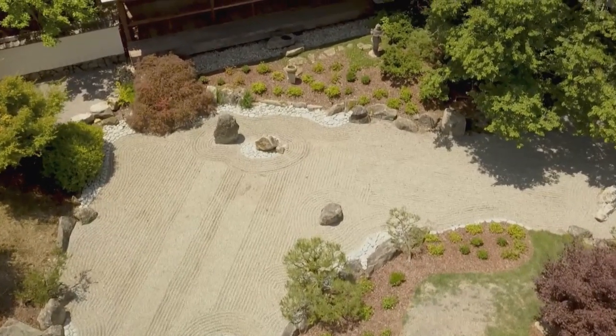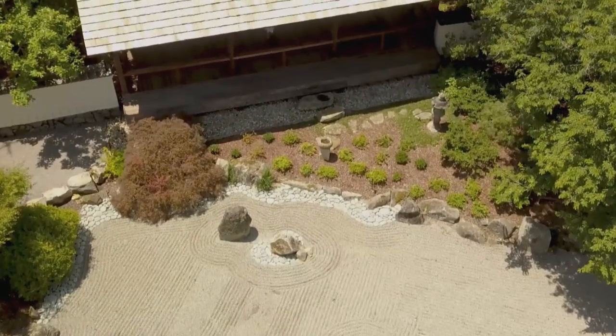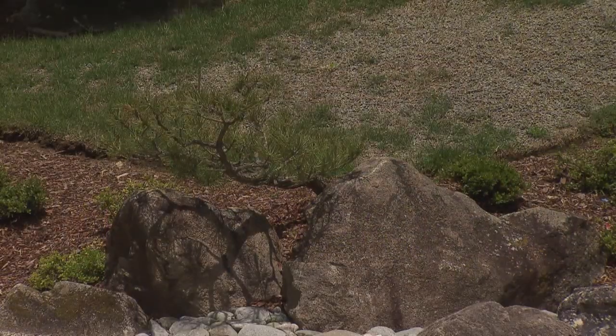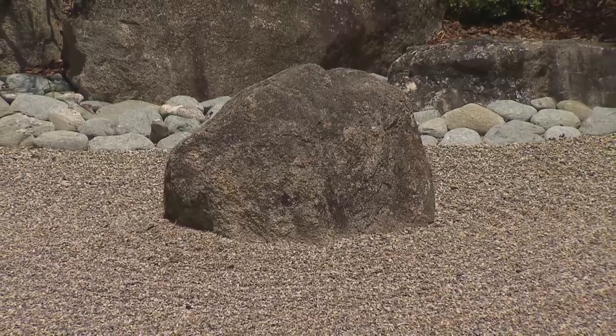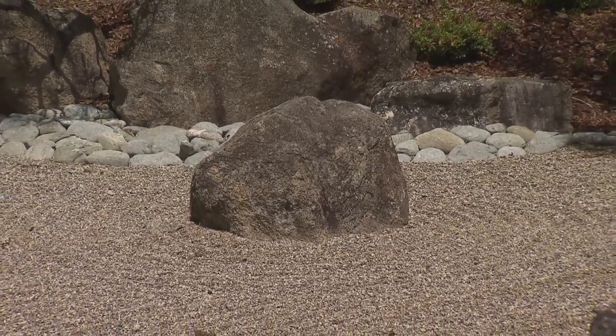Yeah. One aspect that really stands out in the Japanese garden is the placement of boulders. They seem very intentional and sometimes almost awkward on their placement, kind of standing upright. Can you comment about those? Absolutely. And the use of stones in the Japanese garden is something that is done very, very intentionally. And quick story, if I may.